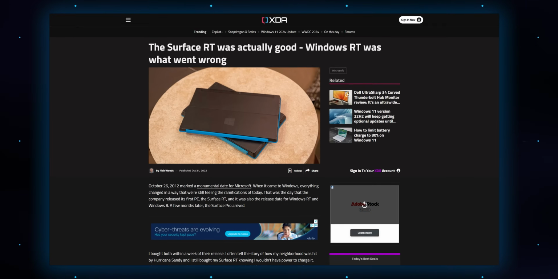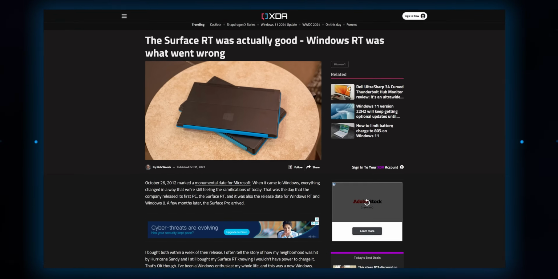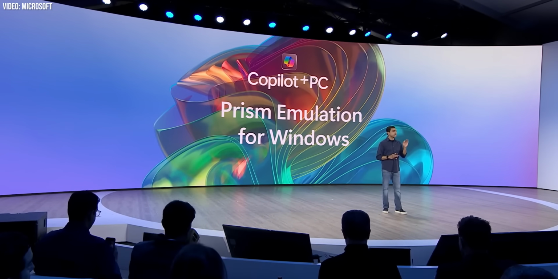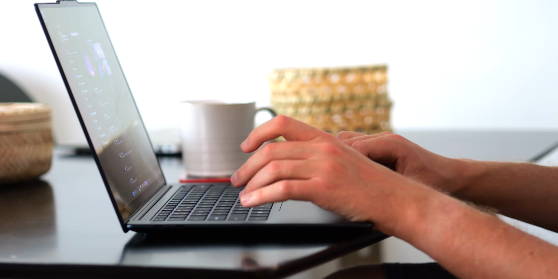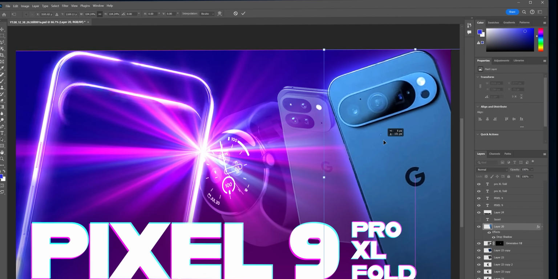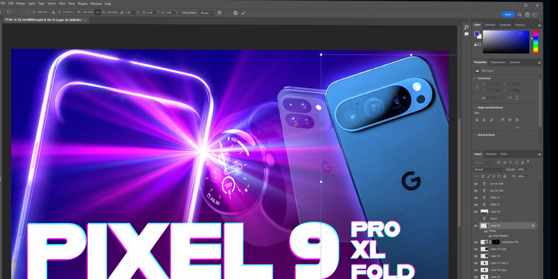On the other hand, this efficiency is ultimately only possible because this is an ARM chip, and that introduces some pretty big compatibility barriers to overcome. There's a reason why the whole Windows RT thing didn't work out all those years ago, after all. For the most part, though, Microsoft and Qualcomm have done a phenomenal job smoothing out most of the day-to-day challenges for the Windows ecosystem on ARM. The Prism compatibility layer helps many x86 apps just run on ARM. There are ARM-native versions of creative apps like Adobe Photoshop available, and Photoshop runs great on this machine, arguably better than I've seen it run on a comparable Core Ultra 7.